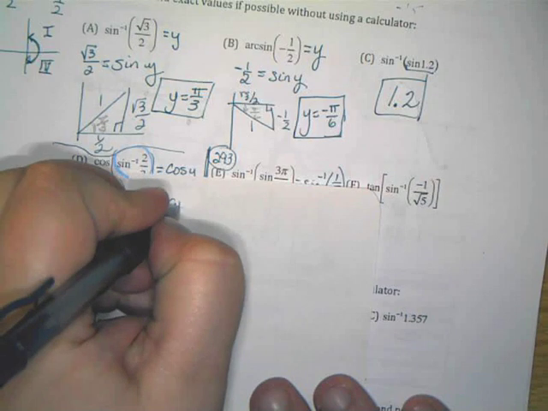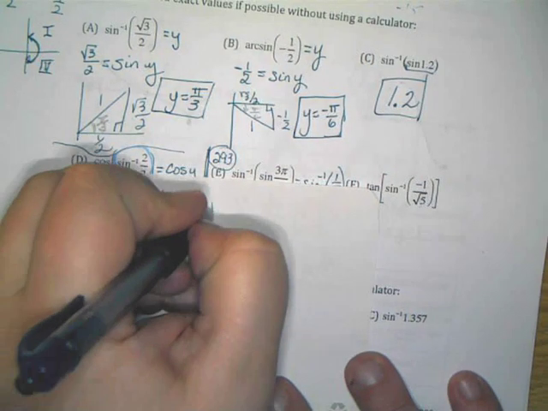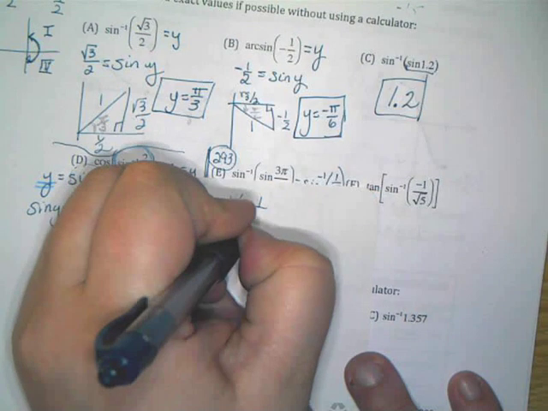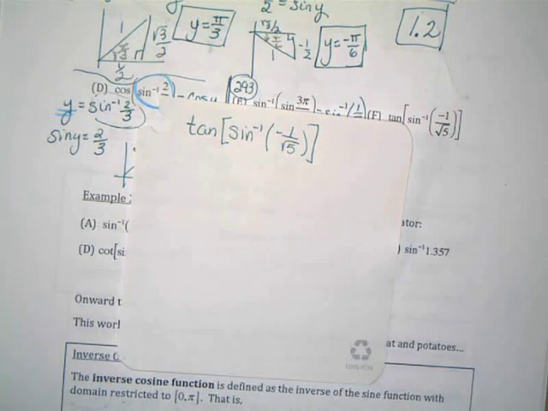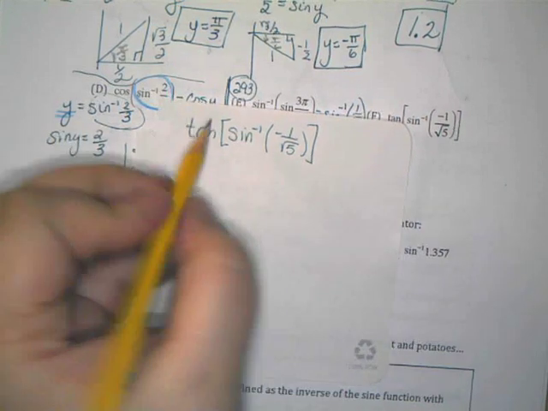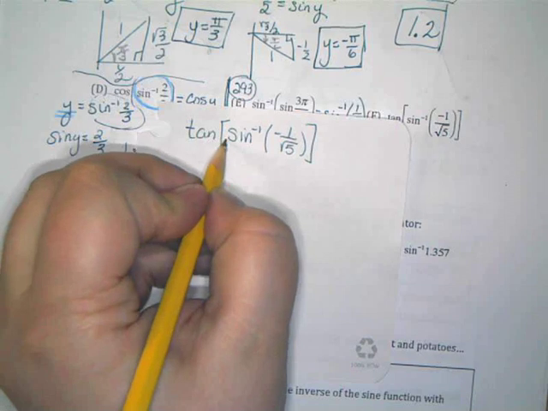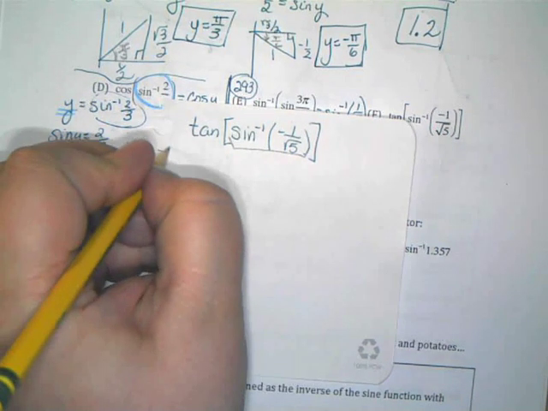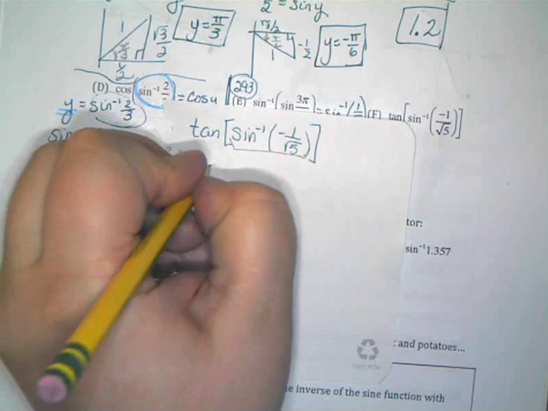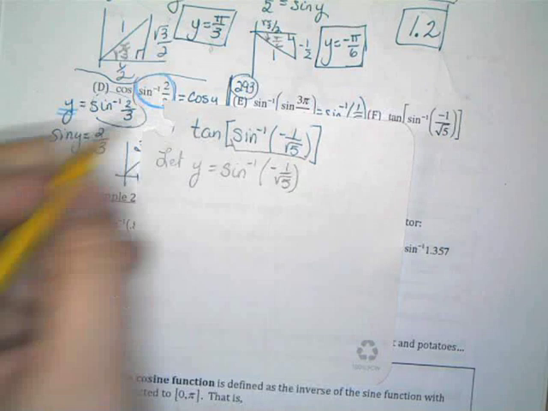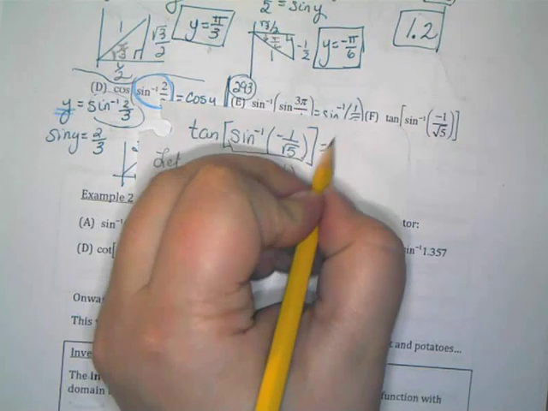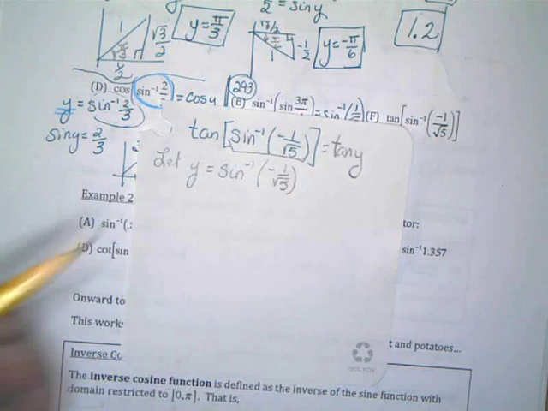So it says the tangent of the inverse sine of negative 1 over square root of 5. Okay. Now, I know that that's not a special angle with 1 over square root of 5. But here's what we're going to do. Here's what you do every time, okay? When you have two trig functions sitting like this, it looks kind of funky. So you're going to take the inside guy, and you're going to let y, you can let x, it doesn't matter, equal this. Well, if I let y represent that, then really now what we're looking for is the tangent of y.